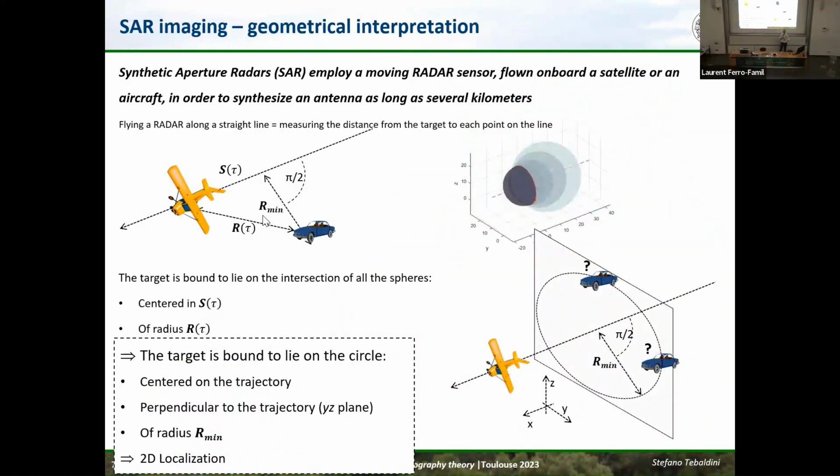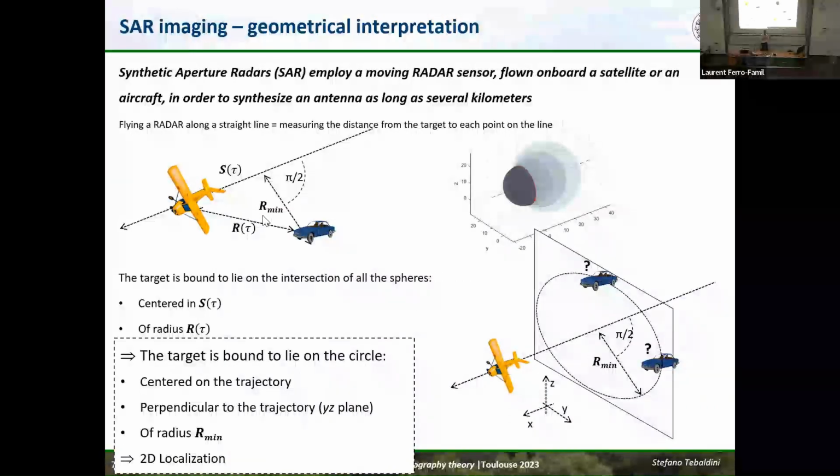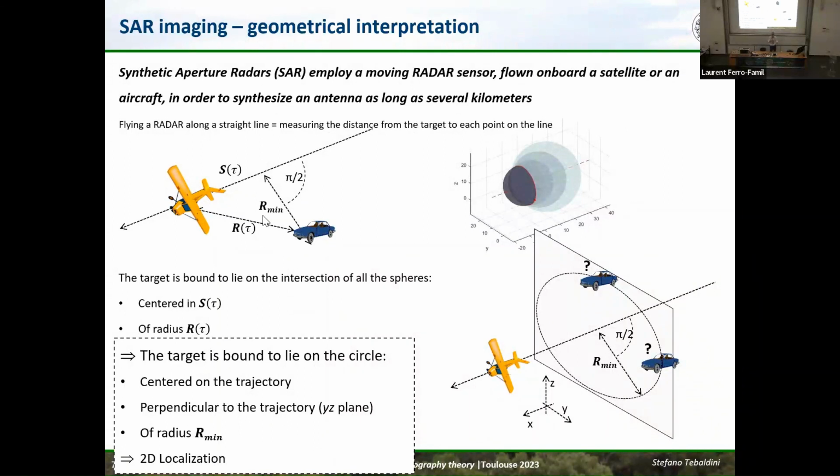Okay, so now for the third time, we go back to our geometrical interpretation. If we just use geometry, we have to conclude that after a SAR experiment, we can localize the target on the border of this circle. But okay, this is something that we said at 9:30. Now it's 11:02. We have seen a lot of physics. We have seen a lot of principles by which we can talk about the range resolution and the angular resolution, which for a SAR becomes a linear resolution or an along track resolution. And so we can do better than that. So we can attach the concept of resolution, and this is what we do.